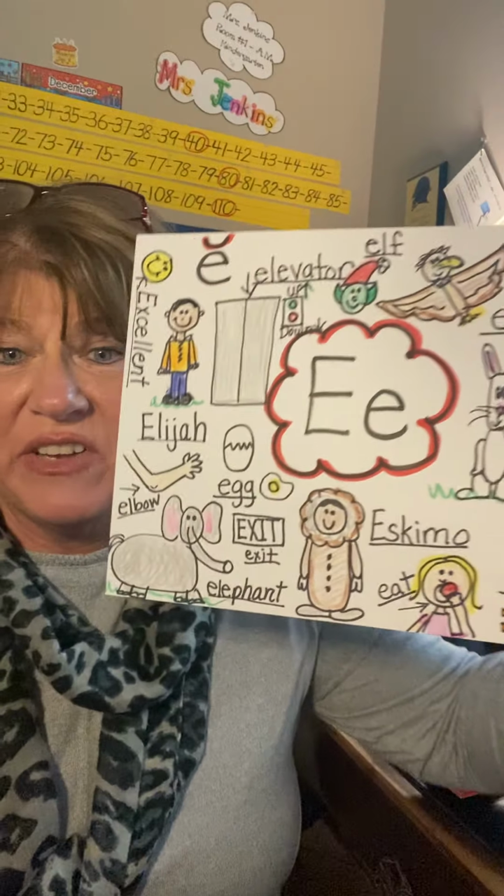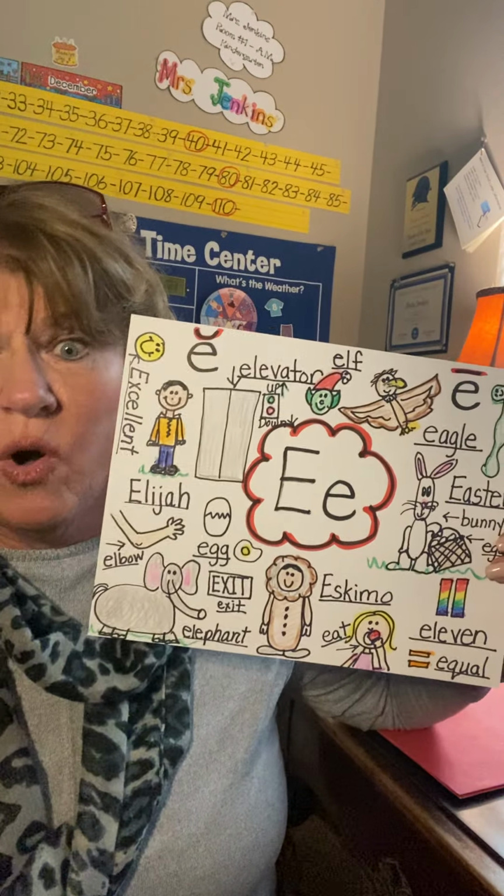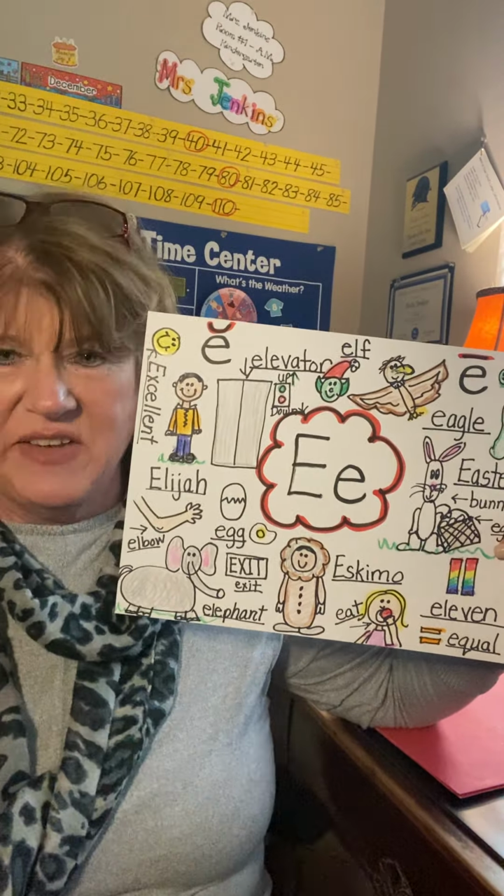Okay, I'm also going to share with you this. I just made this E poster. I like to do this for every letter. One of these days I'll show you all of them, okay? Because I've been saving them.